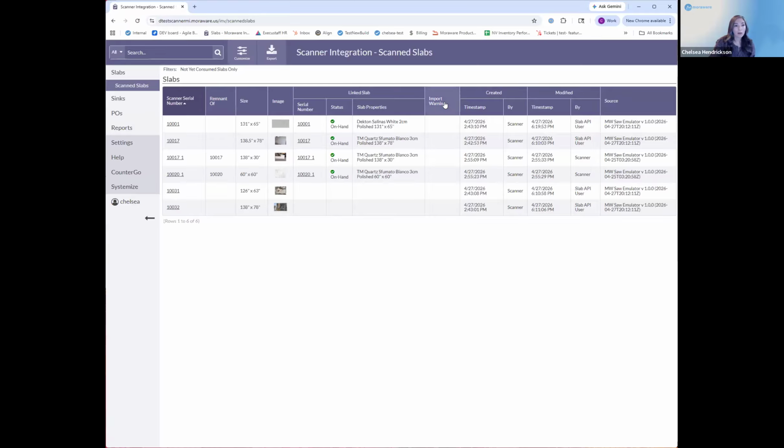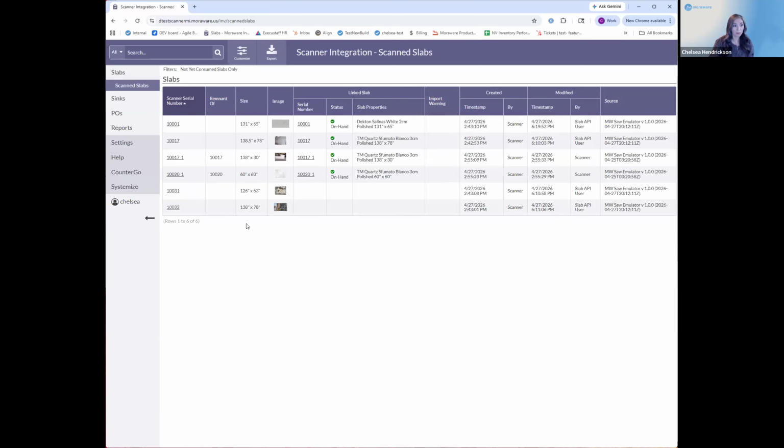It's not going to be very often that you will run into any kind of import warning. It will be most likely a rare use case. And the rest of the fields here are timestamps or logs about what changed and when. And the source is going to be your scanner, which will likely be the name of the Iris and maybe the version of the software that Horus is currently using.